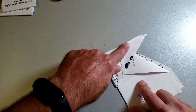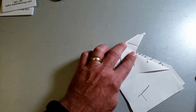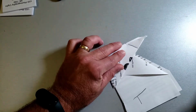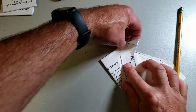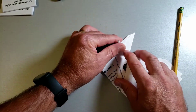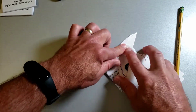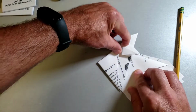I'm going to flip it over and do this side first. I'm going to pick a spot right here. And it's not really where you pick. You just want a spot, and then you want to make a real good crease, and then you want to open it up. Then you want to make another spot just a little bit down. I'm marking mine with a pencil. And you want to fold that, and then when it opens up, so I folded and now I'm opening, then you can pull that down to make the sweet winglet that's at the front of our airplane.